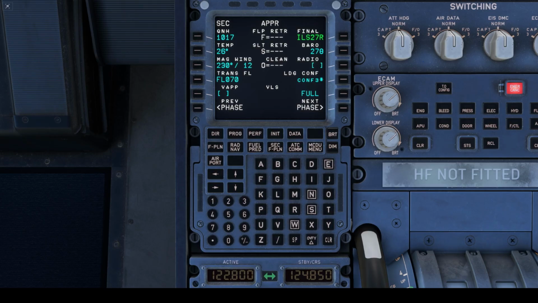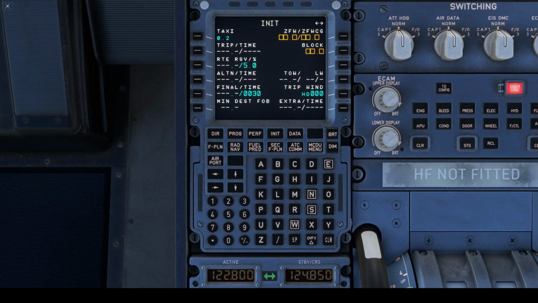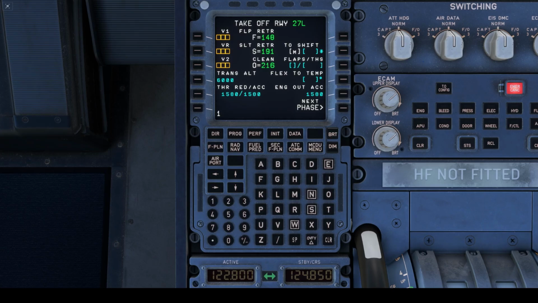Very nice. Then we are going to set the init B with the preliminary values, which is 0 fuel weight 55.4 and the generic is 0.30. And the block fuel we have here at 10 tons as we start. 65.2 is a takeoff weight. Here we are going to set the thrust reduction at 1000 pkgl and the acceleration 1500.